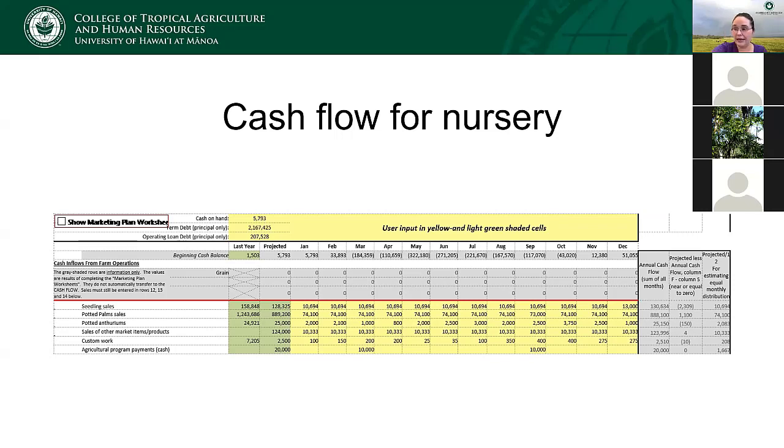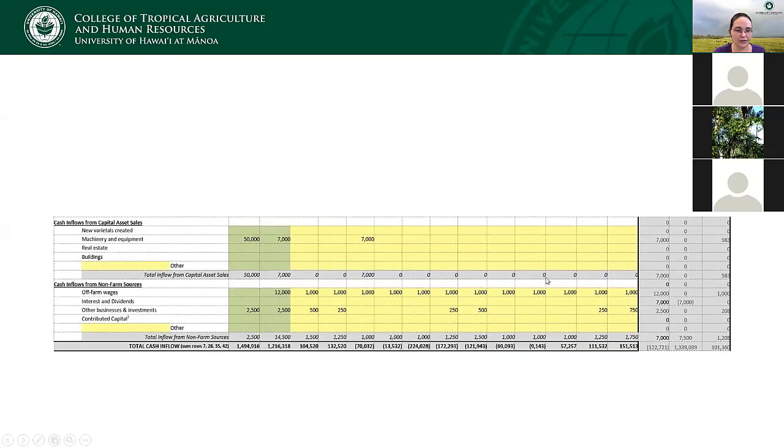This is just an annual cash flow. So you have what your actual was last year, what you think you're going to make based off of last year and other information that you have available, like your contracts and things like that. And then it's broken out month to month to month, and then a sum of all that for annual cash flows. And then you don't need to worry, this is really not necessarily relevant to this conversation, but it's there if you want to get real excited about numbers. So this is the other part of it.